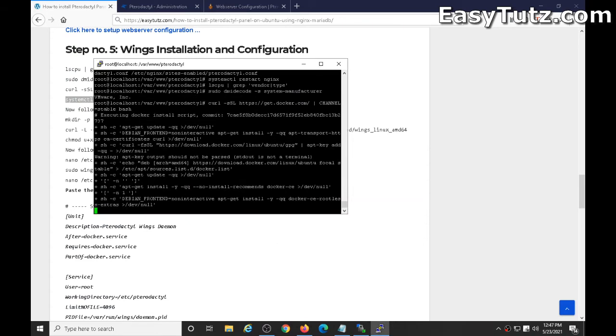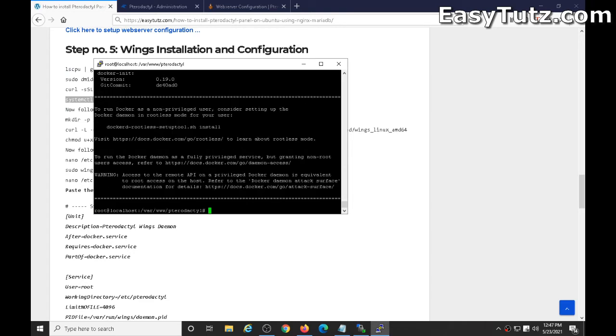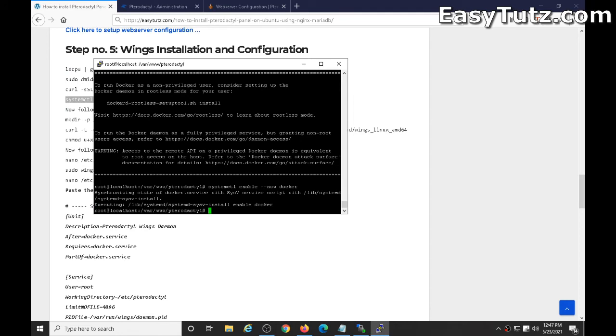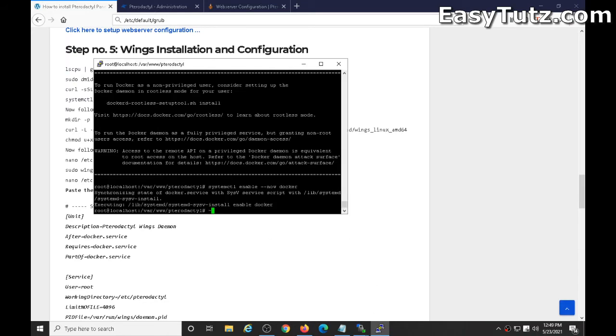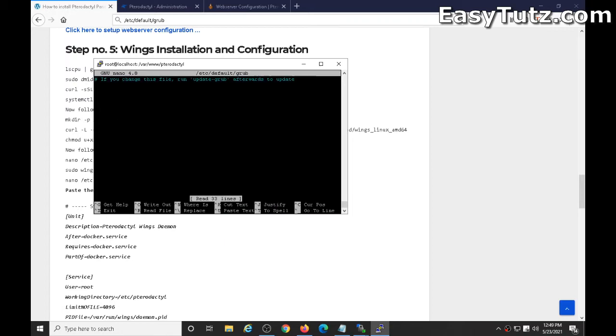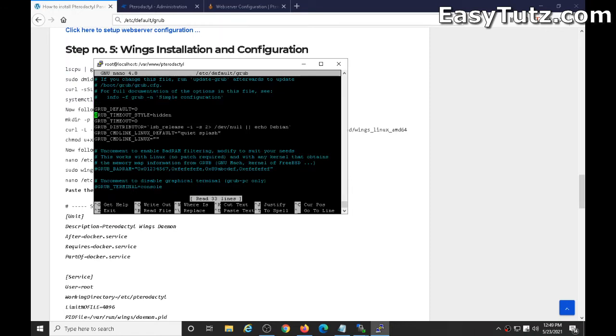It may take time. Okay, there are some commands missing here. I will add them after this video. I will type here manually. Okay, now you will see this Linux default line.